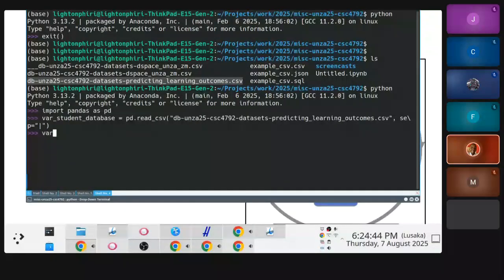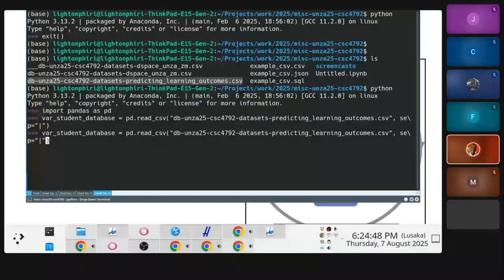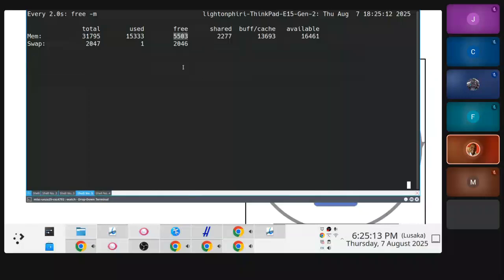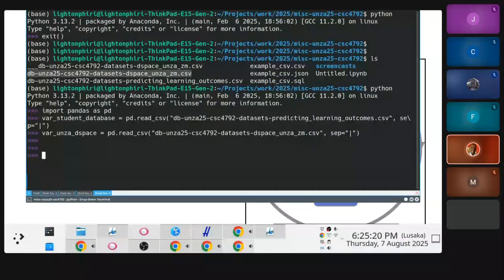But what if we said var dspace? Here, actually, we do this, and we say var dspace. We swallow this into memory as well, the dspace data set. It's slightly larger, but then also it's not a very large data set. I wish I had a very large data set. I just wanted to showcase to you. So the way this thing works is everything is in memory, in other words, right? You see that? This is why the free memory being reported here is shrinking. Anyway, that's neither here nor there.